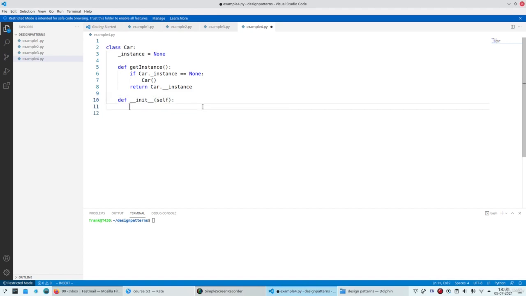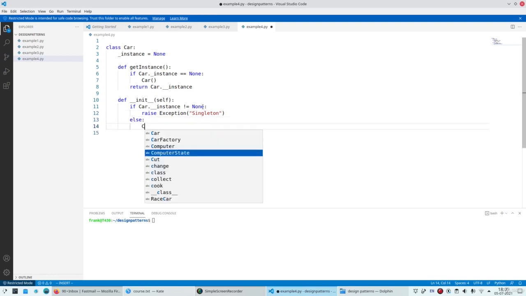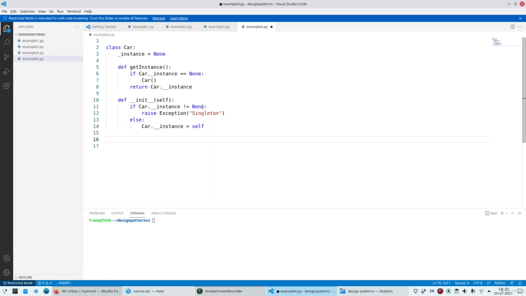And if it's called, it shouldn't create new objects. So throw an exception. Okay, so now this is our whole class, and we created a method called getInstance, which returns the instance variable.